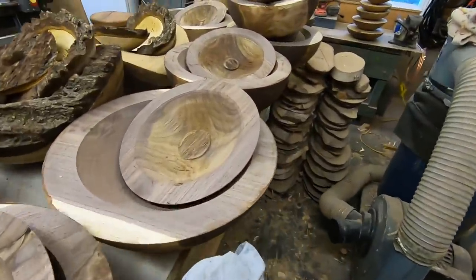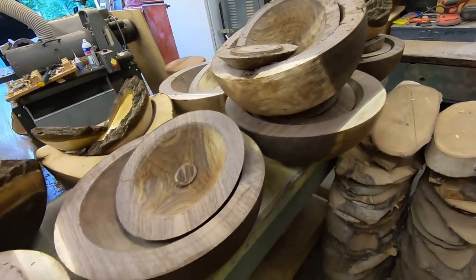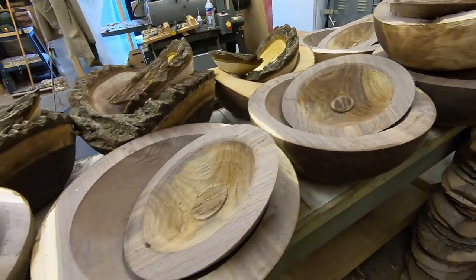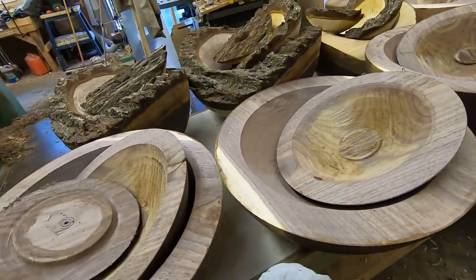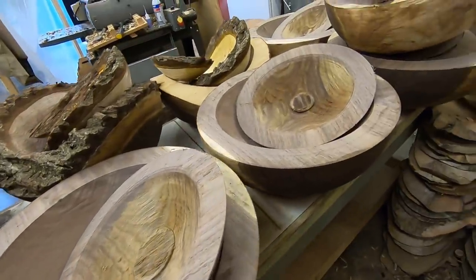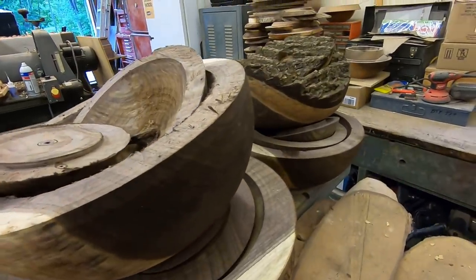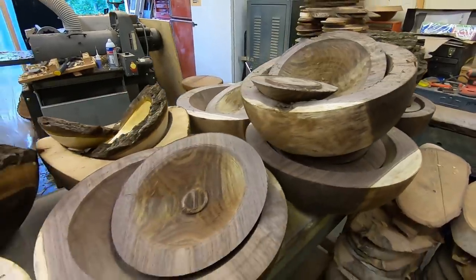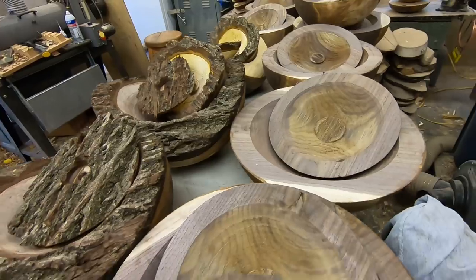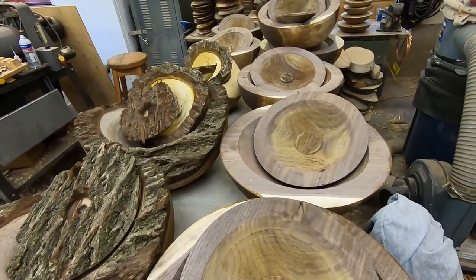If you've got 12 large bowls that, when finished, are between 10 and 12 inches in diameter, that should be anywhere between $1,200 and $1,500 Canadian in finished product. Well, that pays for that entire system. So it's worthwhile getting one if you do any amount of bowls at all. It'll probably pay for itself the first big log that you get.